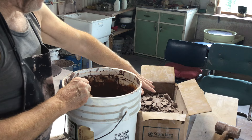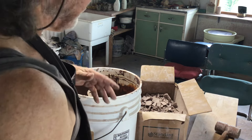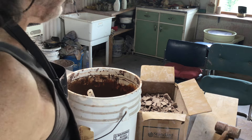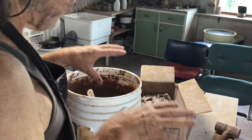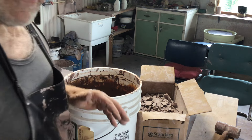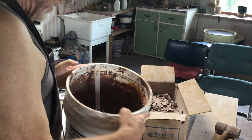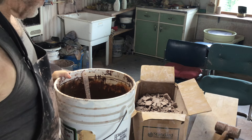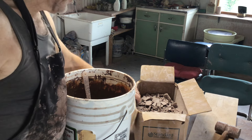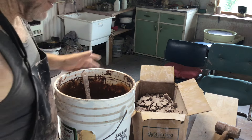If you don't bother to dry out your clay so everything is starting from the same level of dryness — if you've got some that are leather hard and some that are more sloppy — they will all absorb the moisture at differing amounts. You're going to end up with a very lumpy clay body to deal with. For a more even, consistent recycled clay, make sure you start from dry.